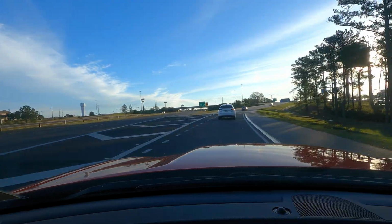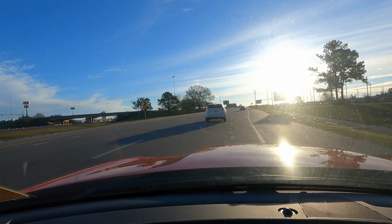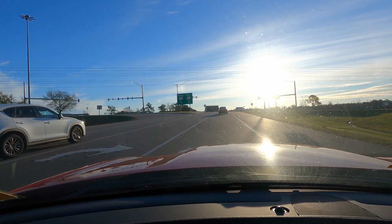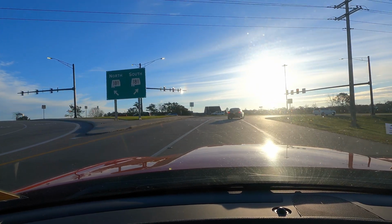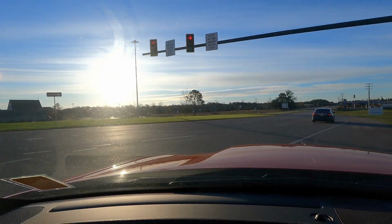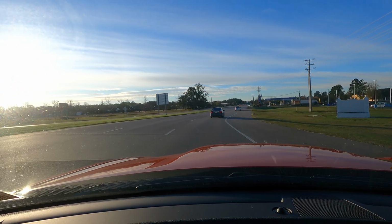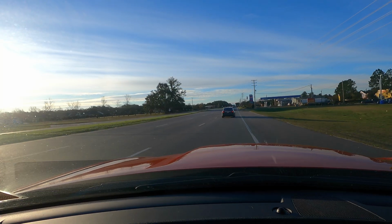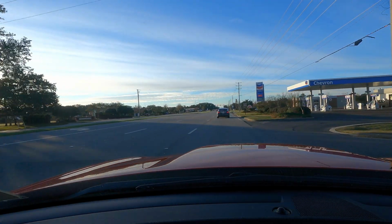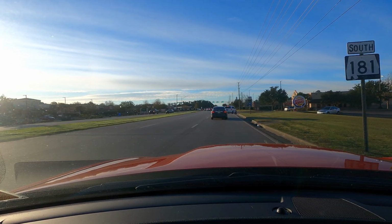But y'all, I'm liking this 5.7, man. Like I said, it has potential. It's got potential, man. If you build it the right way, or if you want to leave it stock, it's got potential both ways, man. It's good both ways. Got potential, stock or modified, it don't matter.